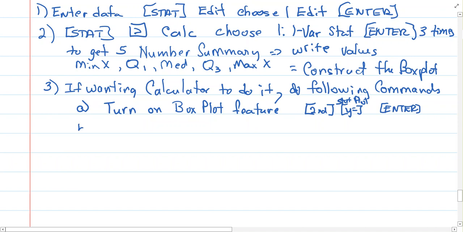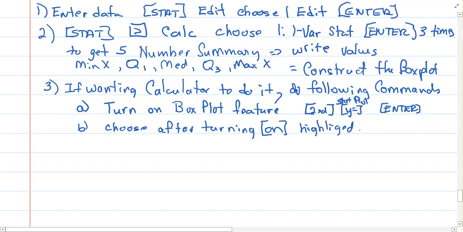So then you choose, after turning it on, type, and arrow over to the third.